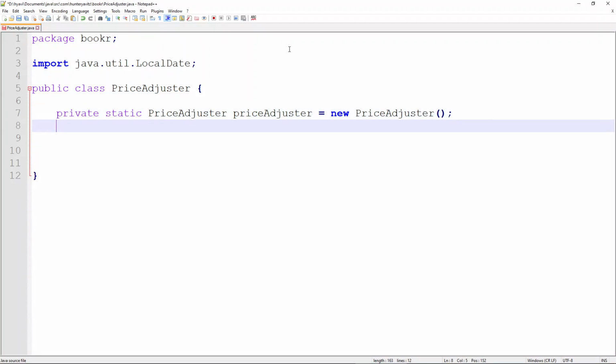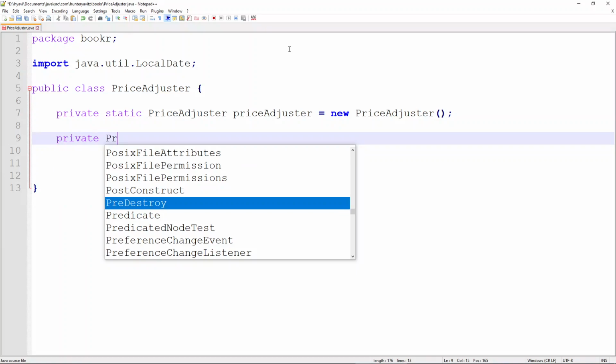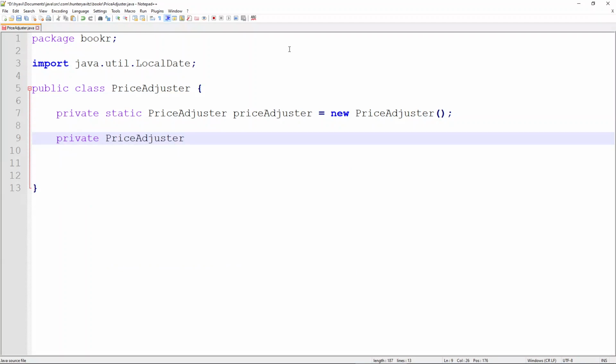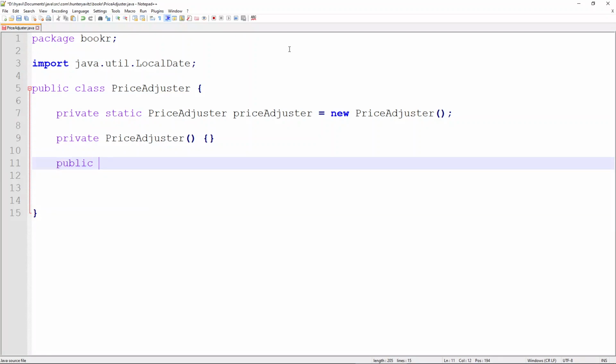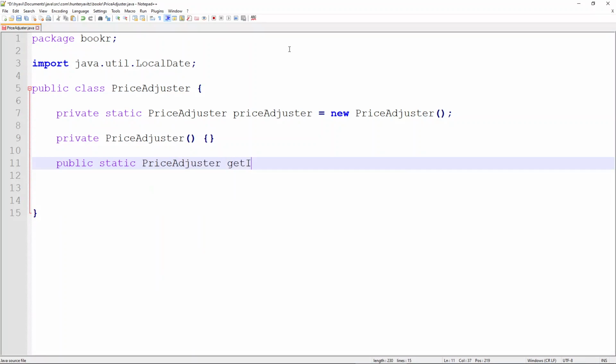Since this is private, it's not going to be accessible, so we're going to need to provide access to that. Let's write our constructor method. The constructor will also be private. Then we'll declare the public static getInstance, which will return a PriceAdjuster object.